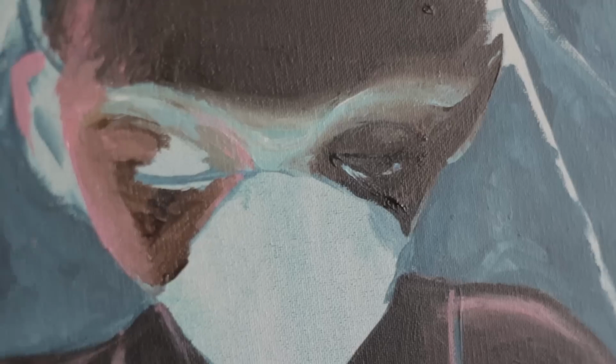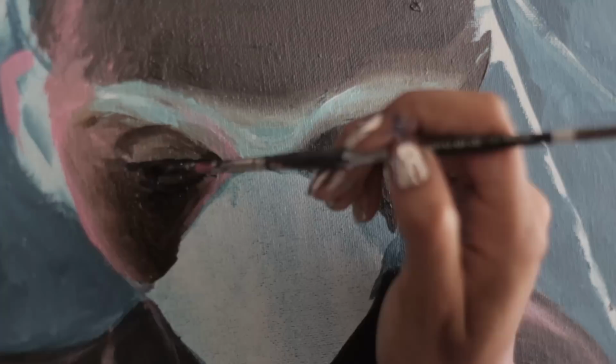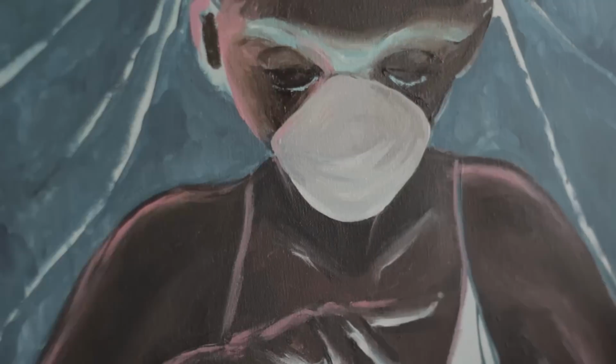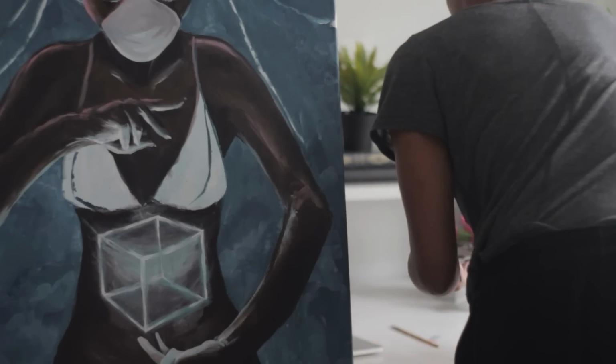Other than that, what you don't get to see with the rest of this painting is that right at the end I just neatened it up with some white and black details, which I just did in the middle of the night because it was bothering me that it didn't look finished, and that did help just to bring it all together. And that's about it.